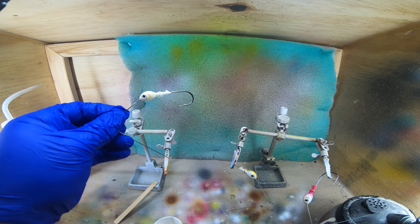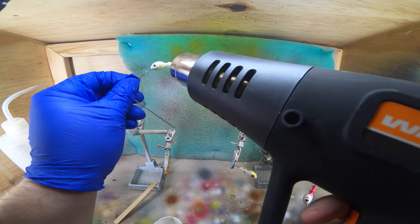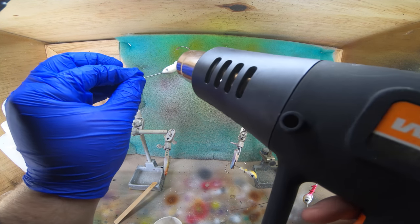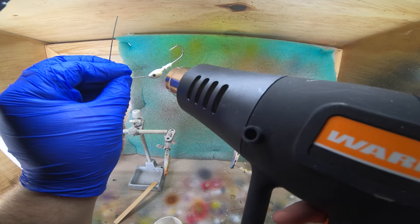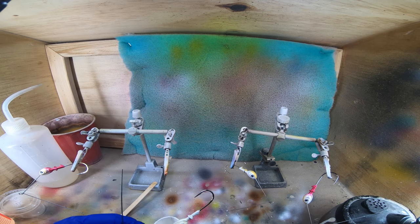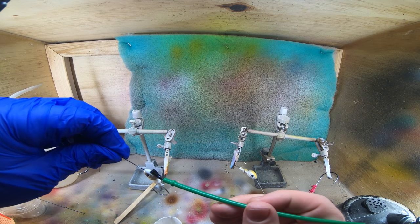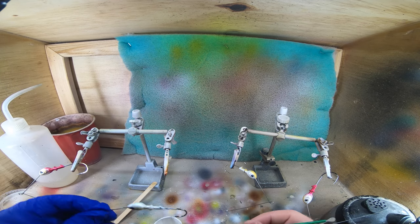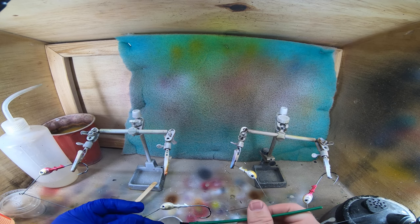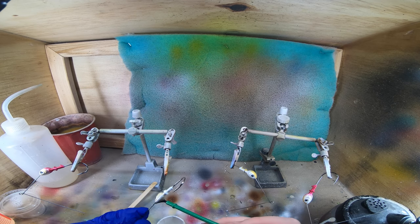So once you've got everything kind of covered, take the heat gun, put it on the low setting, and just run over the epoxy, and that's going to thin this out even more, or just make it have a lower viscosity. And you'll see if you get it really hot, it'll start dripping off. So you just kind of want to brush it away from the bait, and then you'll just be taking that excessive epoxy off, so you don't really need a super thick coat on this.